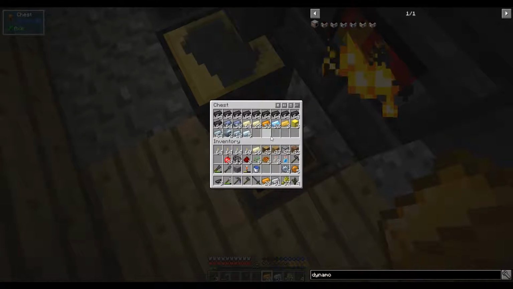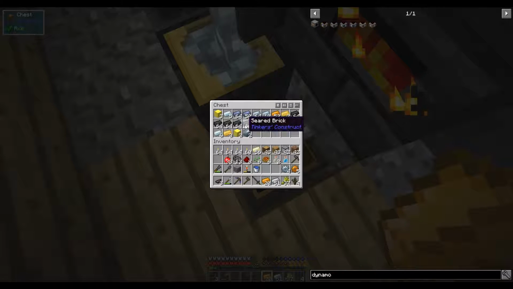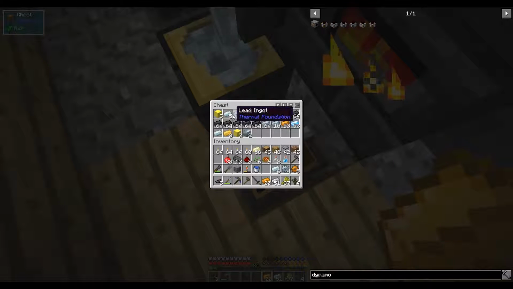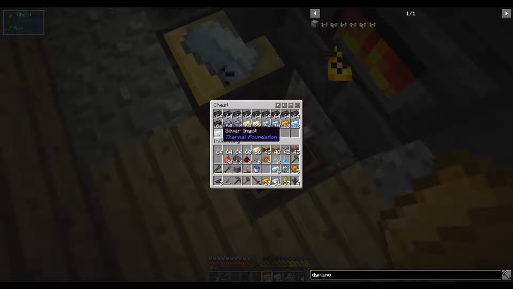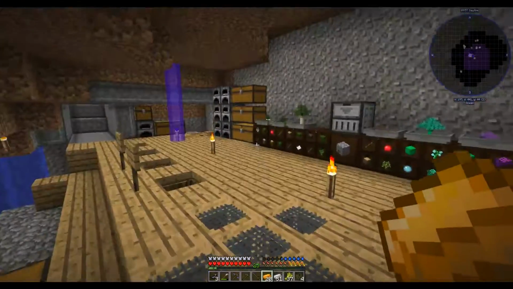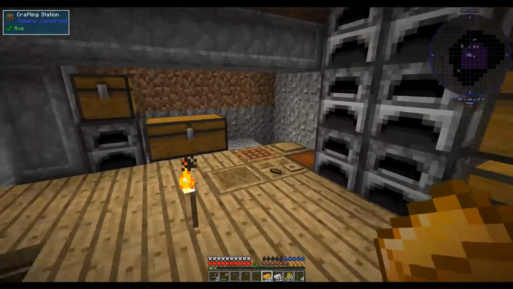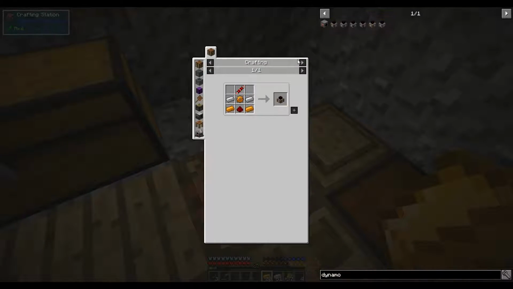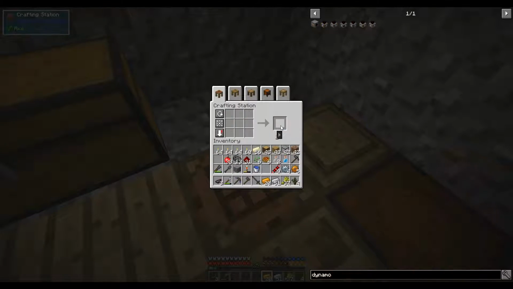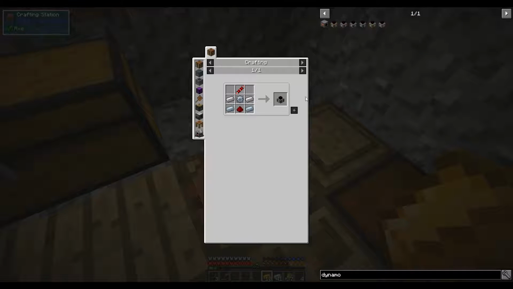I want 9 at least. So where is... I have 5, 6... Nope, okay. So let me get 6 of you. Oh, no, okay. 7, 8, and... come on. 9, okay, there we go. I have lots of redstone, so that will be no problem. So I want 9 of you, there we go, and I want 5 of you, and I want 4.